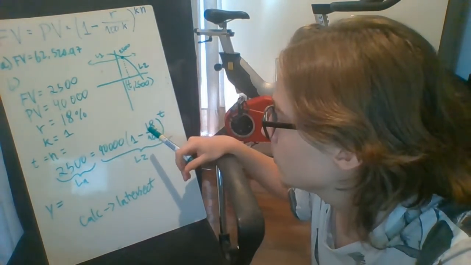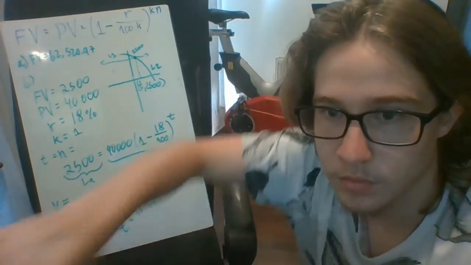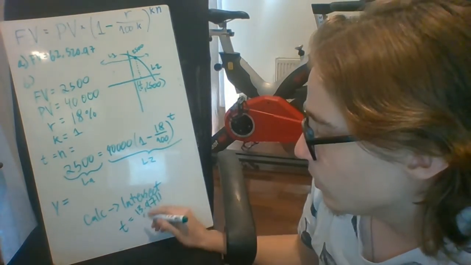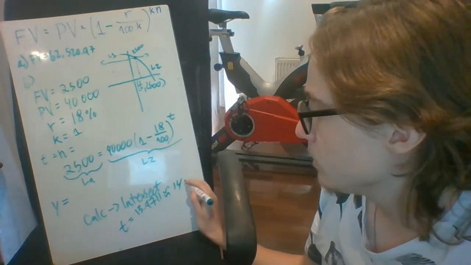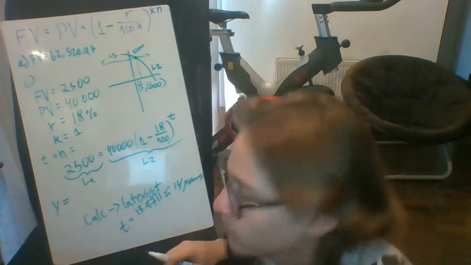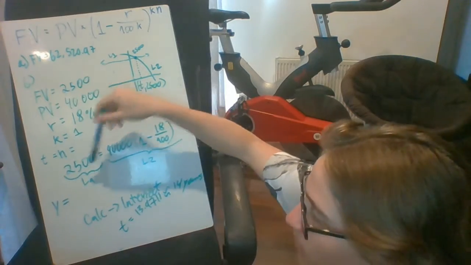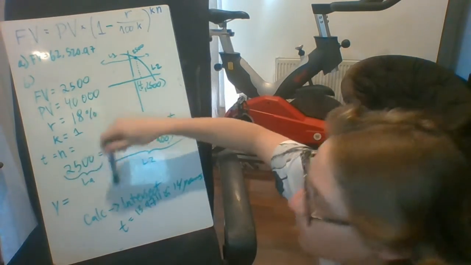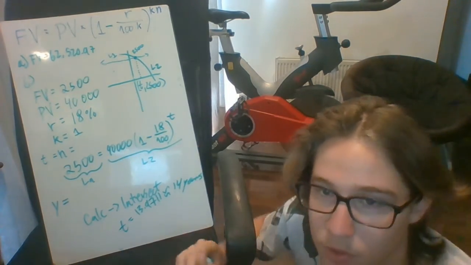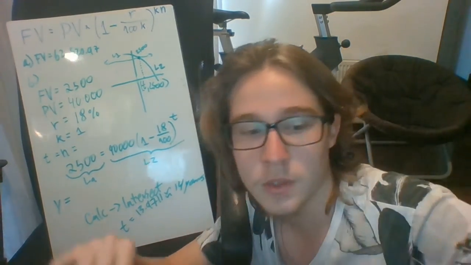After you do that, you're going to get that the value of t is 13.9711, or around 14 years. To get full credit, you have to show your work, all the time. So if you just write down the same as I did here, this is L1, this is L2, I did calc intersect, and t gave me this, you're going to get full credit. And in my eyes, it's the most reliable way to do it. I hope it helped.